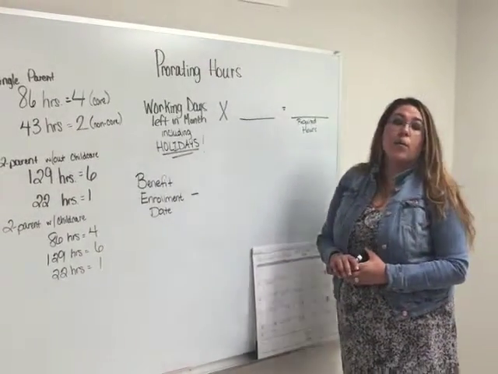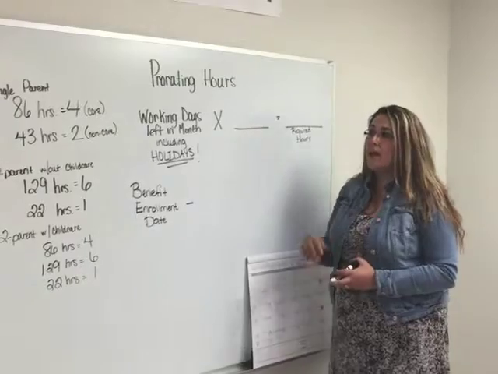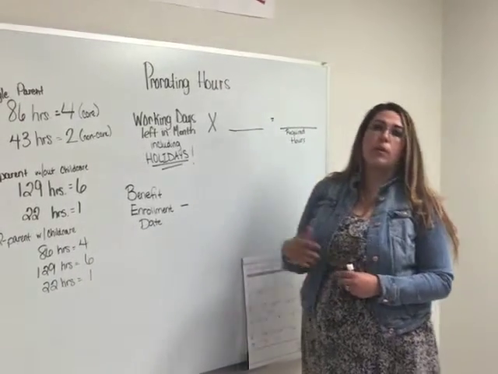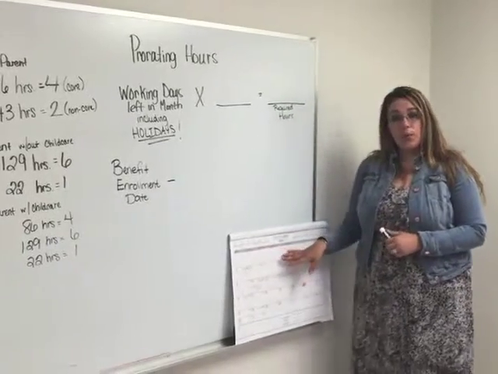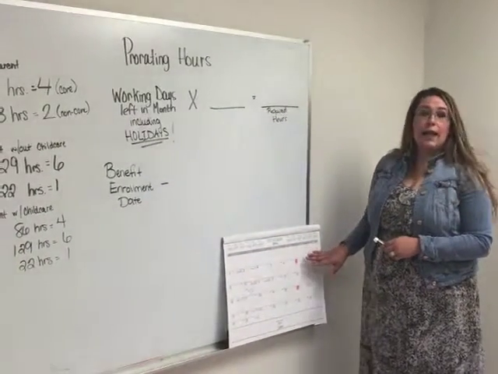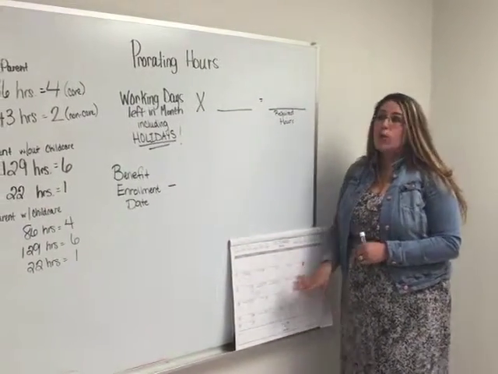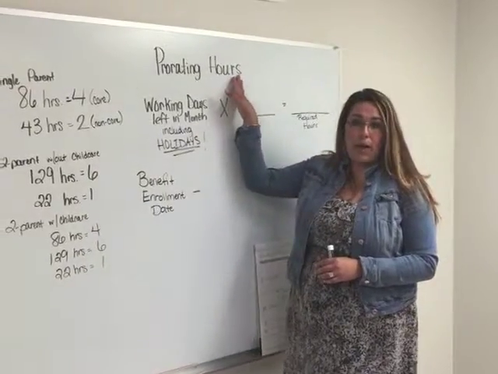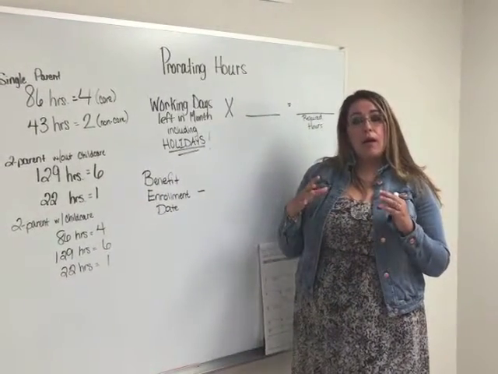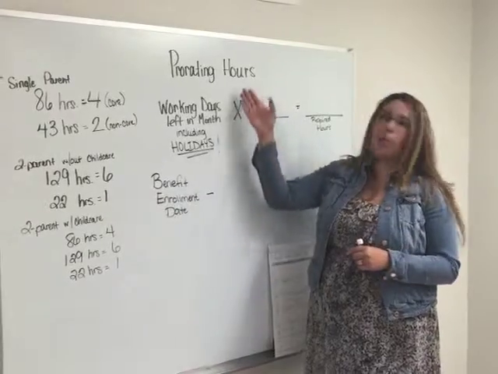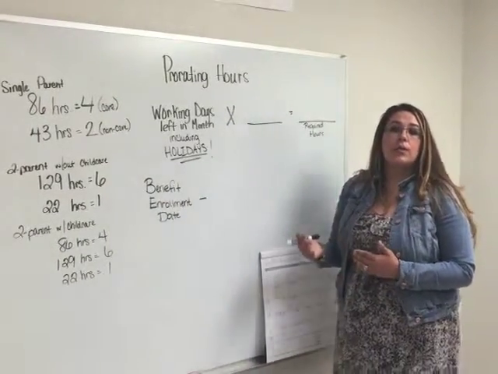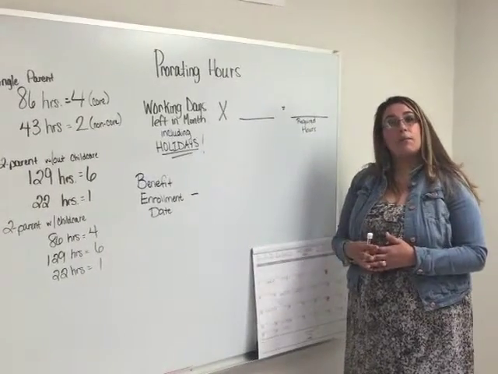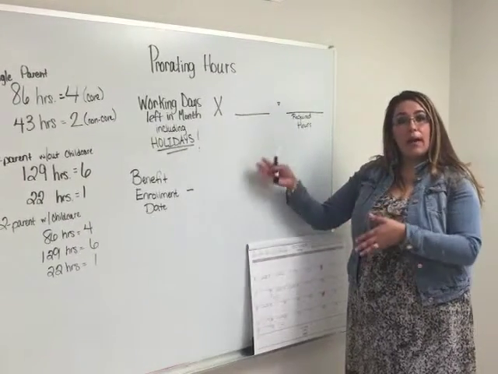So now we're going to be talking about prorating hours. And before we get into that, I just want to reiterate that anytime a participant is approved benefits on any day after the first of the month, we need to make sure that we are prorating hours and that an initial WPA with those prorated hours is completed for that participant, and then also an additional WPA is completed for the next month and ongoing.